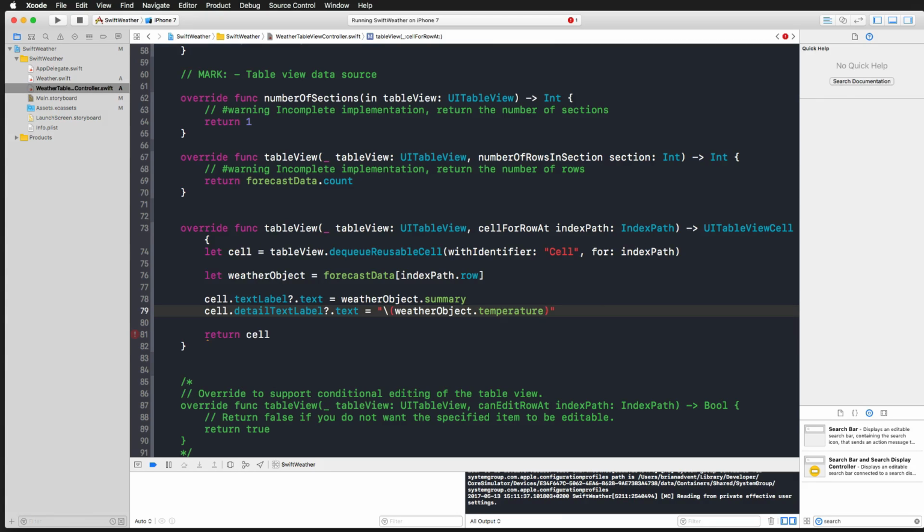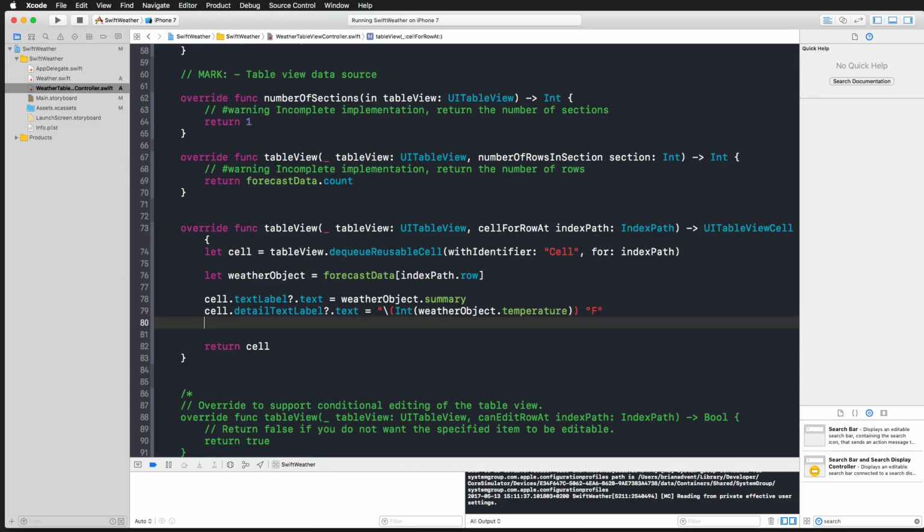This is a double, but we just want to display an integer value. So again, I'm using integer here, putting that in some parentheses. And with that, we convert our double and get rid of the decimals. And then I'm just adding a degrees Fahrenheit at the end. And with that, we display the temperature.